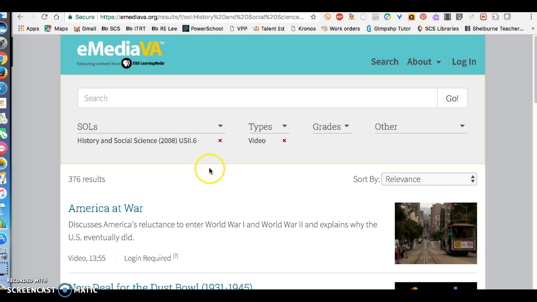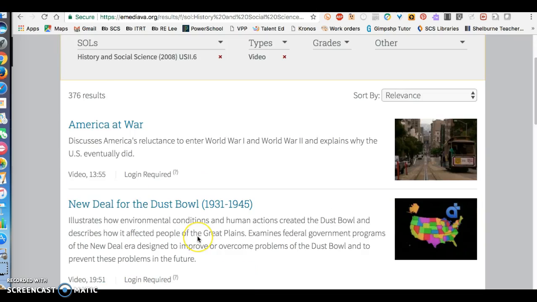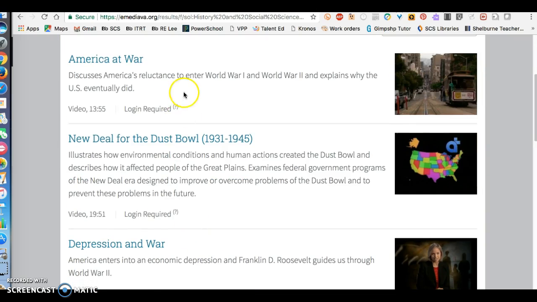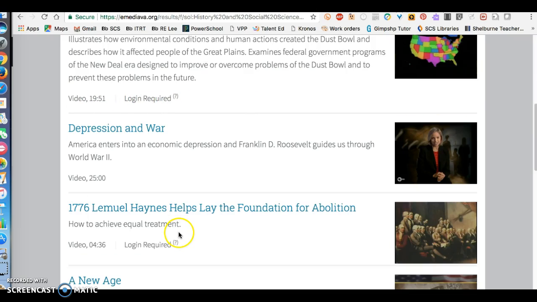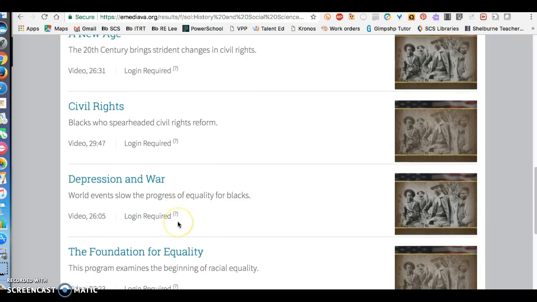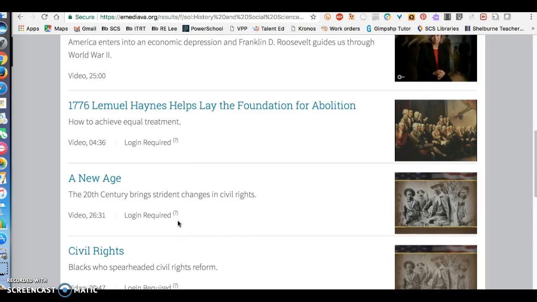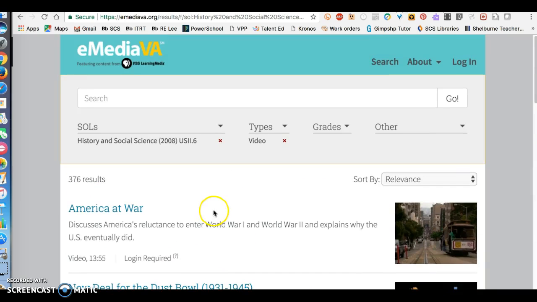So all of those things that I was seeing are available openly. Well, no, wait, I'm sorry. I was wrong. It used to eliminate them completely. What it does is it tells you which ones have login required. So a lot of these look like login is required, so it might be worth your logging in and setting up a class in order for students to access some of these. Or you can log in and show them to the whole class if it's not something you're assigning to individuals to do more independently.